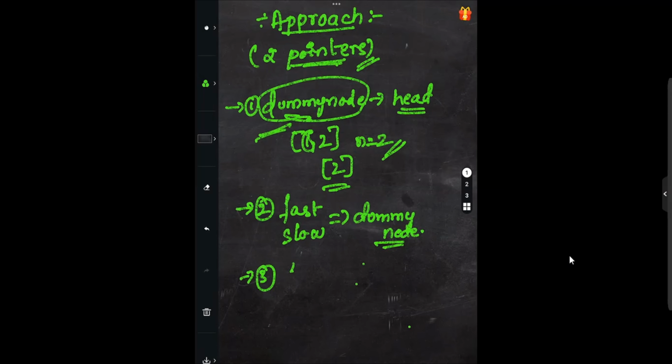Let's move the fast pointer n plus 1 steps forward, just to maintain a gap of n nodes between fast and slow. This is the third step.